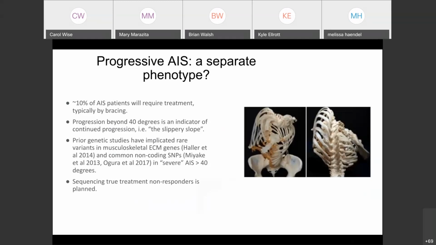So here at Scottish Rite, compliance is monitored. Every patient who is treated wears a brace with a sensor, and all of that data is in the medical record and is accessible. So it's very, very granular, the amount of bracing over time. And so it occurred to us that that gives us the opportunity to identify true treatment non-responders, people who wear a brace faithfully and still have this really aggressive, progressive disease that sends them on to surgery. And so we are collecting those patients with the goal of performing genetics to understand the variants that are driving a truly aggressive spinal deformity.